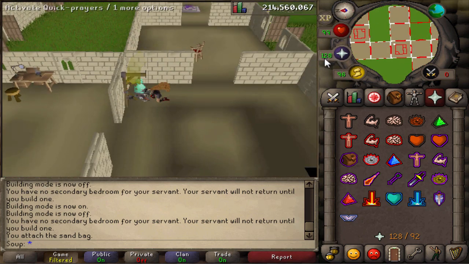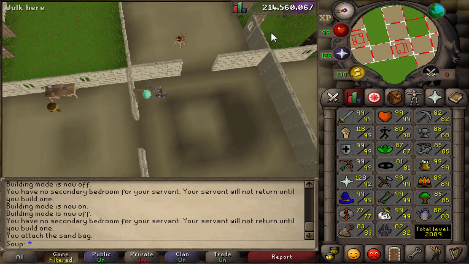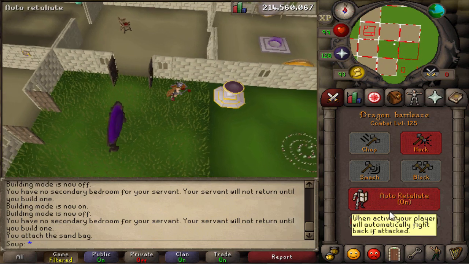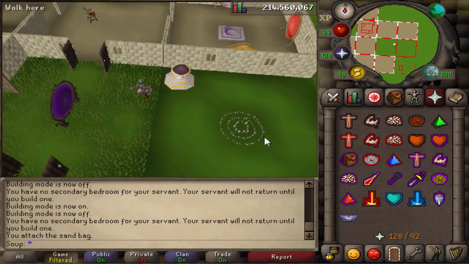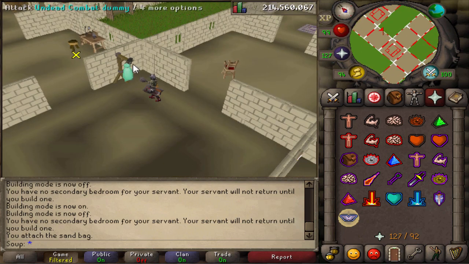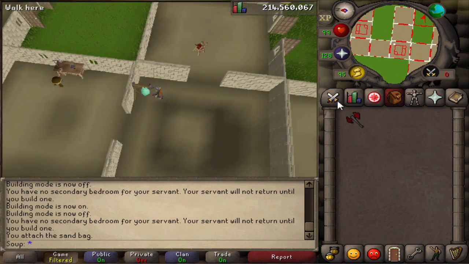And we get put at 128 prayer points, which is crazy. Now, I think the max you can get is 135, which is plus 7 from 128. I only have 92 prayer, so I can only get 128, I believe. But if we just try it again, go back, get your spec back, special attack. One more time. And then we put on lovely piety, spec one more time. Looks like 128 is the max amount we're going to get, which is pretty awesome.